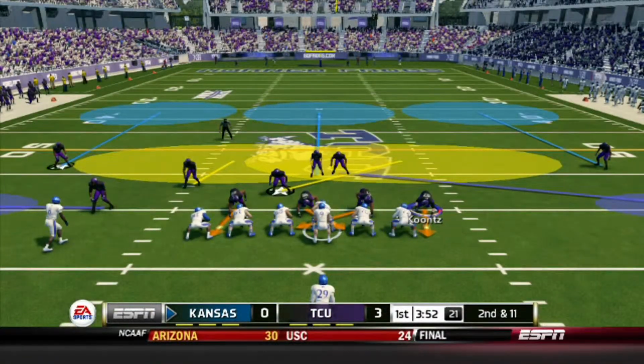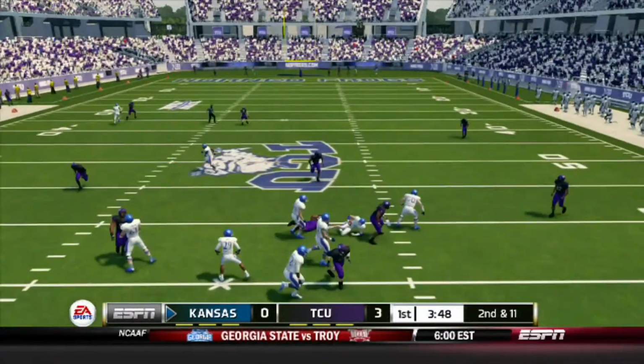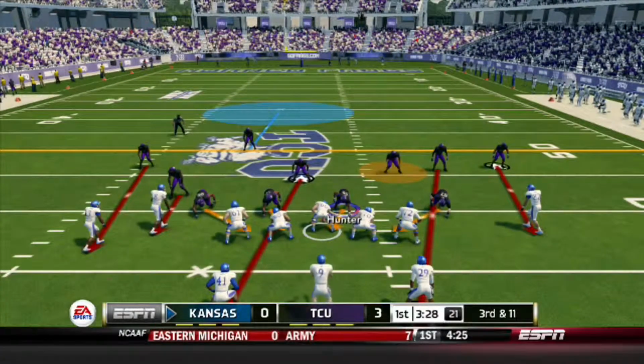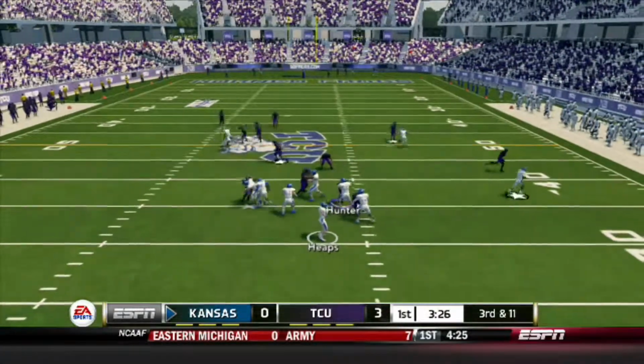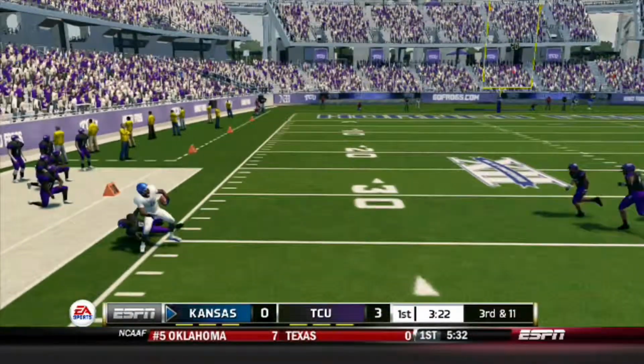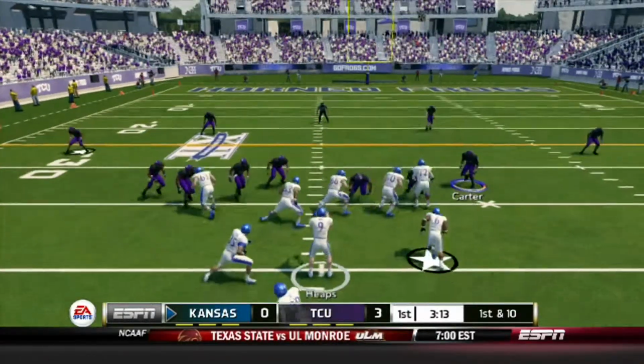Kansas gets the ball, and they're looking at 2nd and 11 now. Heat back to pass out of the shotgun. He's going to try to run forward. He gets hit. He doesn't go anywhere. That's going to be considered a run, not a sack. So that'll bring up 3rd and 11 now. Heat back to pass. He's got Ford. He breaks one, breaks another, but he steps out of bounds. Josh Ford, 26 yards and a first down.